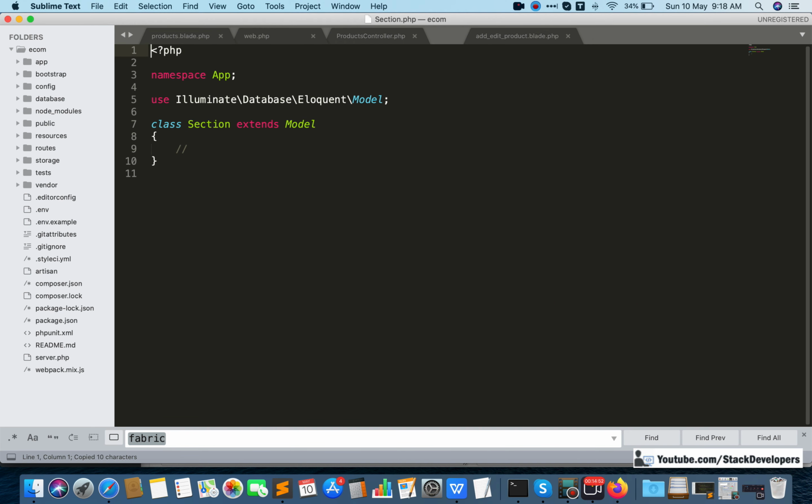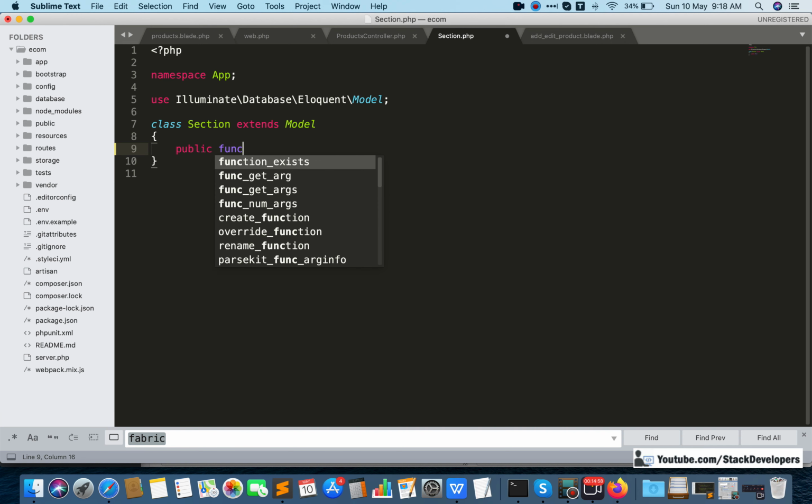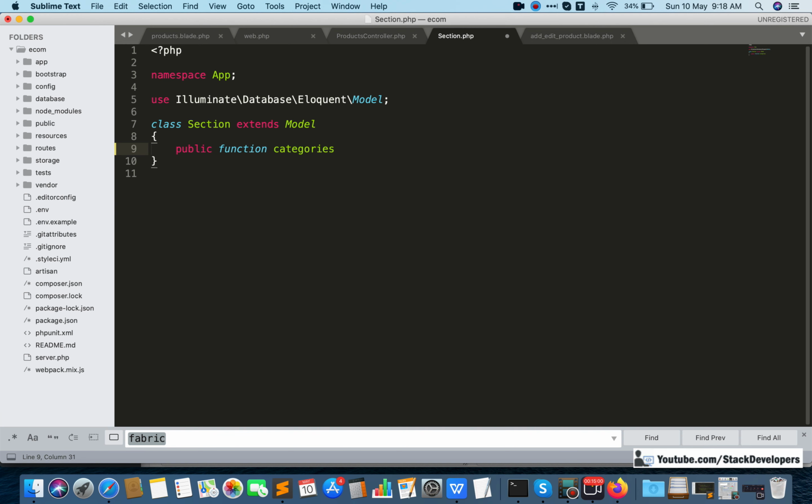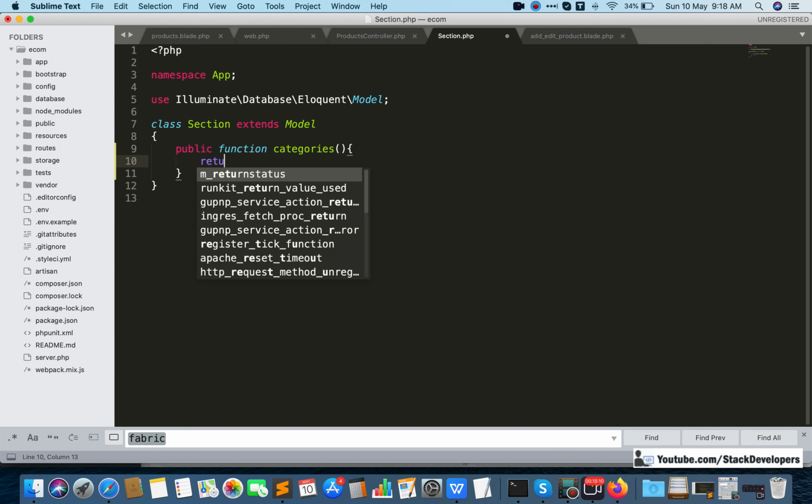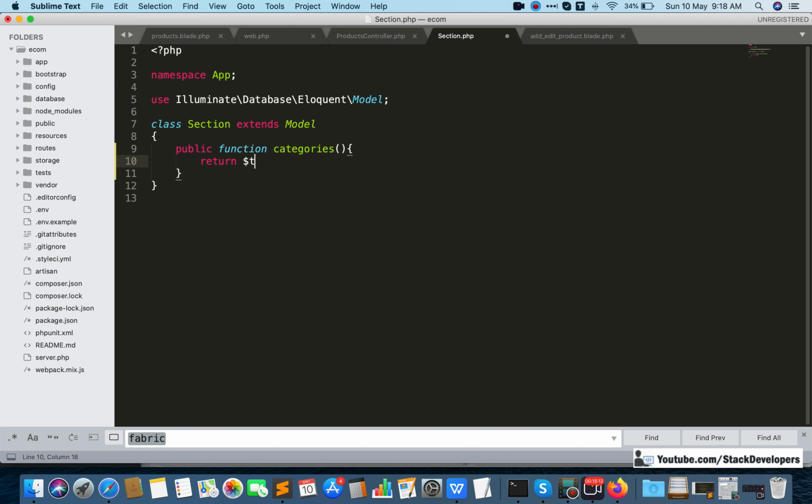First we need to create this in the section model. We are going to create the relation here. Every section has many categories, so I'm going to create a public function categories for this relation. I'm going to add return $this->hasMany, because every section has many categories.